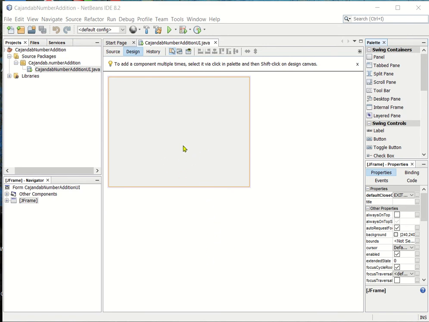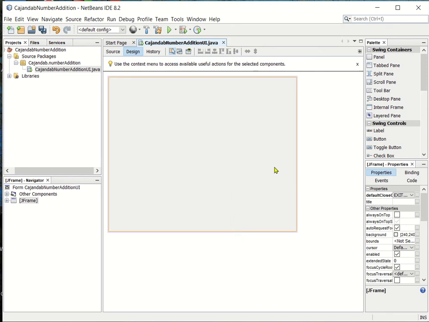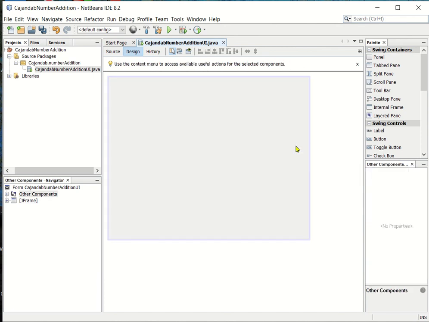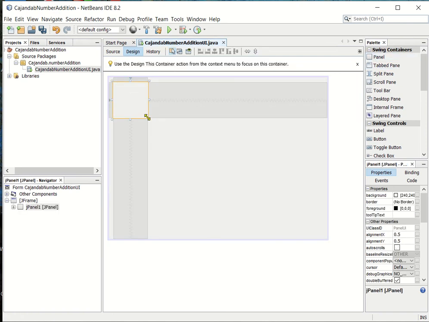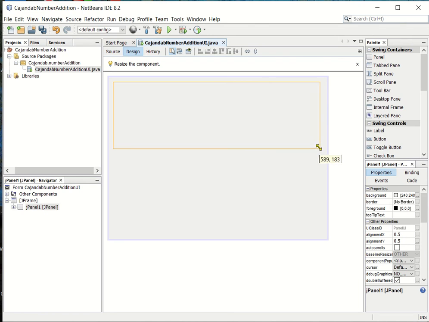Then we will add 3 JLabels, 3 JTextFields, and 3 JButtons. Let us first resize our GUI builder, and then before we add the JPanel, I think this is enough space for our simple calculator. So let's add the JPanel. Anyway, we can adjust it later.